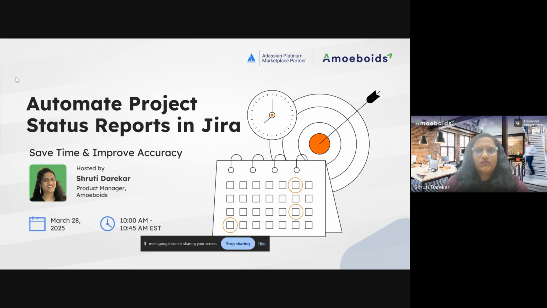Now, what you would do mostly is go to Jira, go through all the issues, pick out the important ones, go through the descriptions, write down or format all the issues according to your stakeholders, and create a report out of it, then send it.